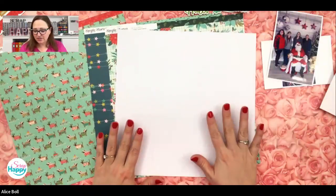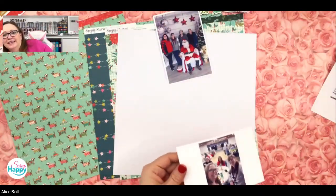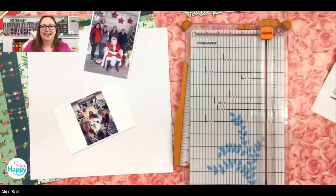Okay, so this is feeling better with white because I just like it more. So I'll do what I want. She says, exciting. Thank you. I know. I'm like, ooh.